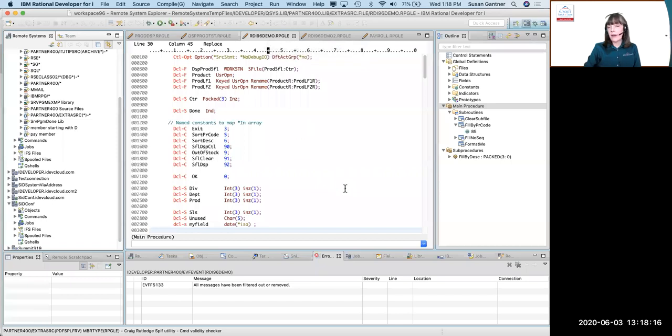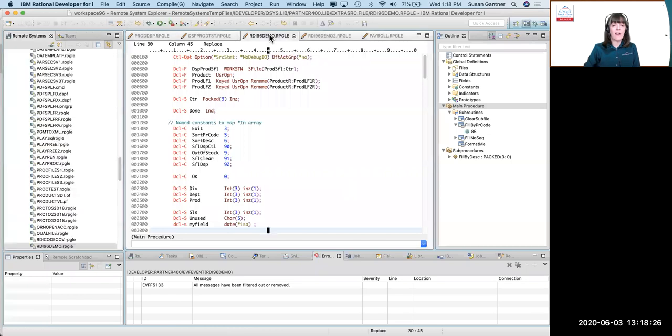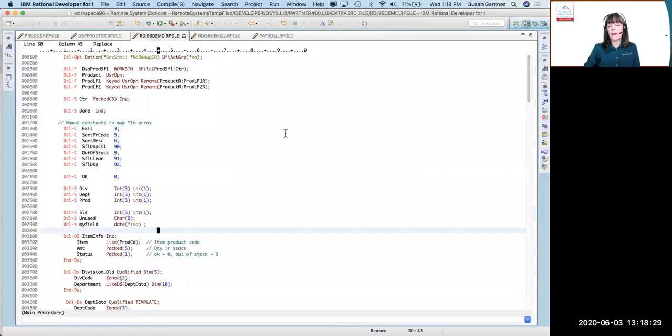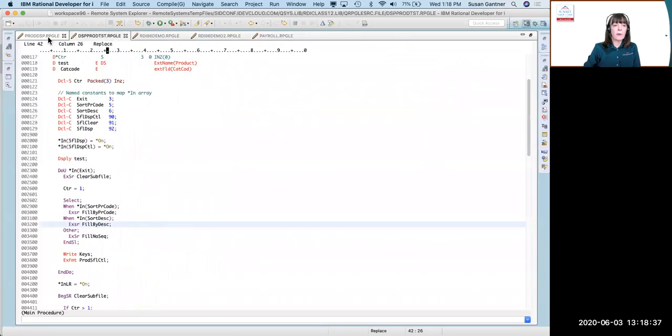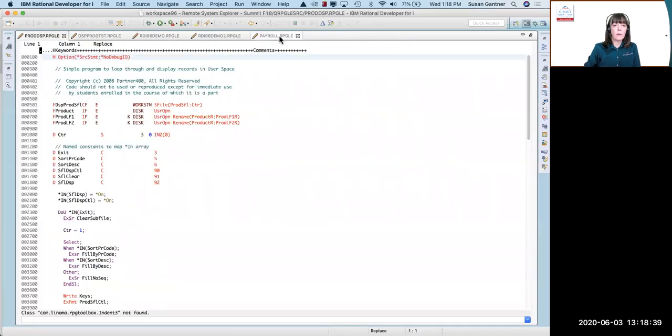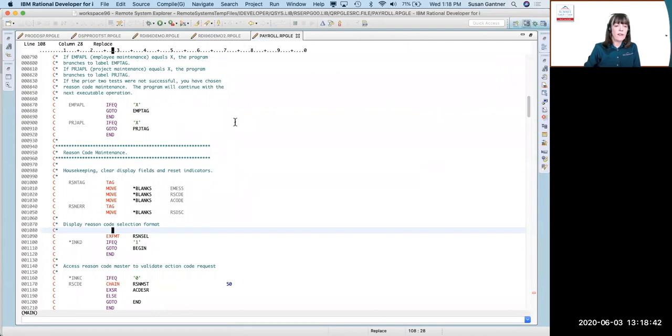So here I am in RDI. I'm sure most of you have seen this before, whether you use RDI or not. If you haven't ever seen it before, you're probably thinking right away, what, she's lying. She's not getting that number of lines of code. That's because I'm not in full screen edit. So if I just double click at the top, I go to full screen, and that's where I get the rest of the lines of code in there. And these are other source members that I have open, so I just click on any of those. Obviously, most everything that I can do with a click, I can also do with various versions of keyboard shortcuts. I'm big on keyboard shortcuts, as you'll find as we go through this. I'll be talking about quite a lot of those.